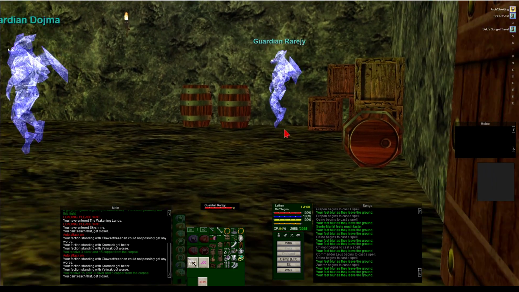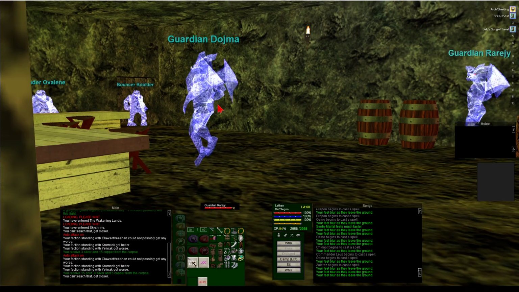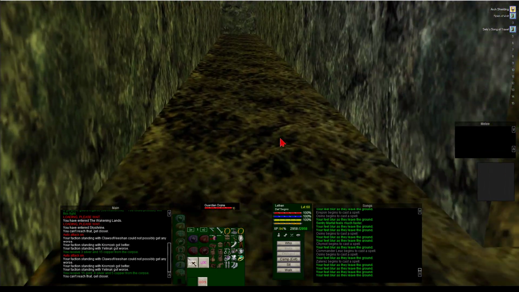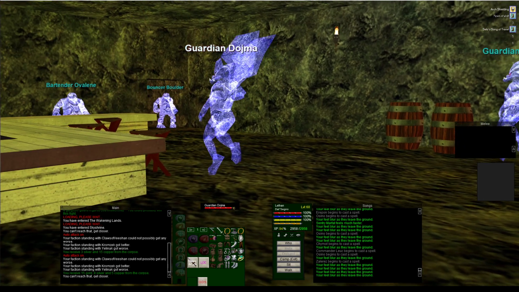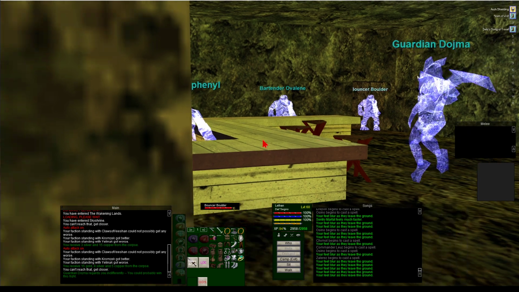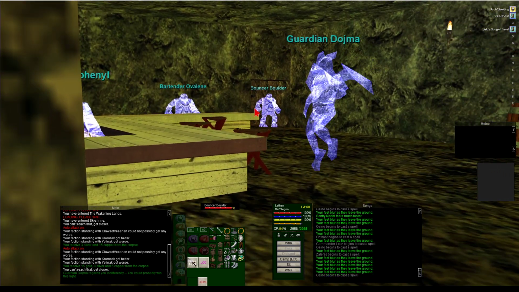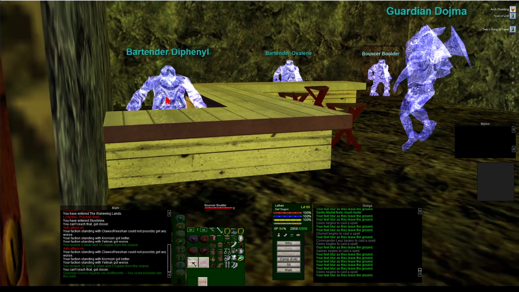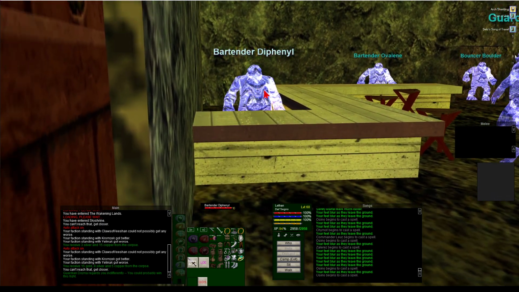And there are 2 guardians, Rerge and Dojma, which can be killed right out here. Just lull one, pull the other. I like to lull the bouncer dude back there just in case. I never had him aggro before, but as long as you lull that and one other, you can pull the other guardian. You don't have to lull these guys. But if you want to drink, there's a bartender.